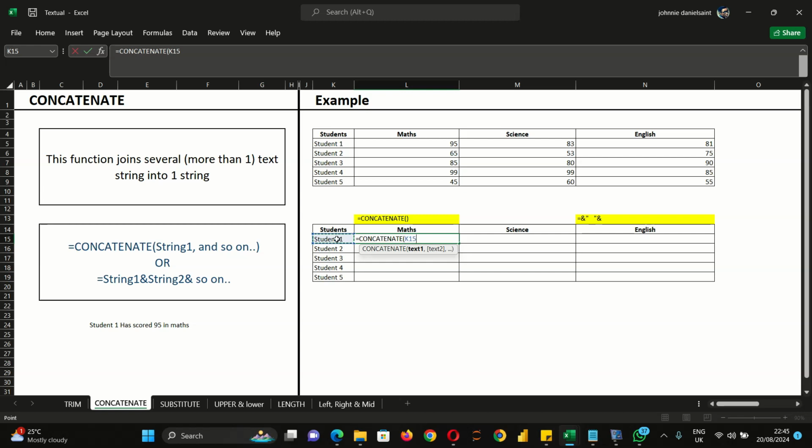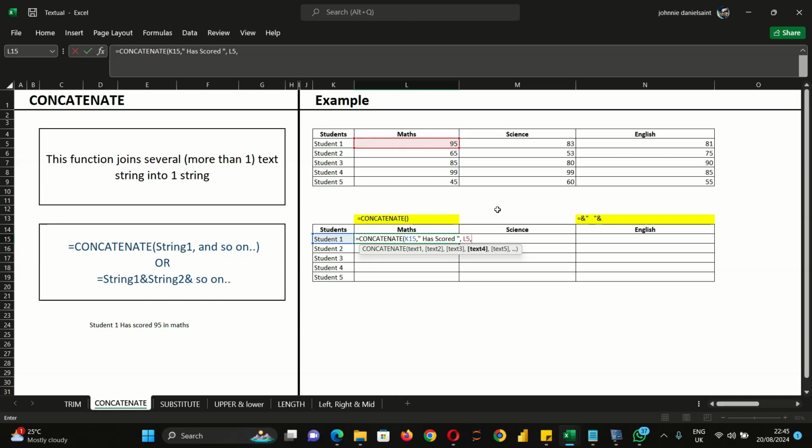So student one, "has scored", 95, I have 95 here, I'll pick from this.